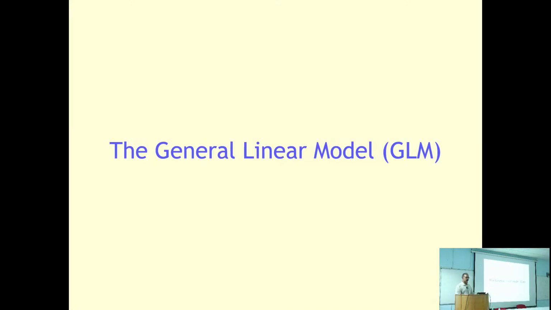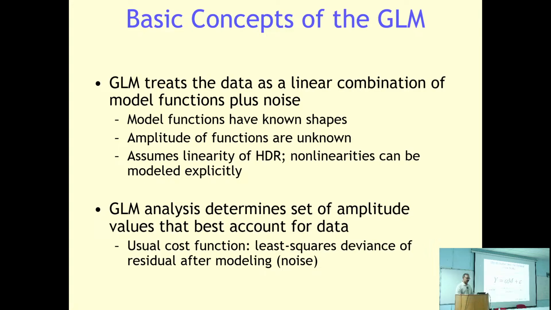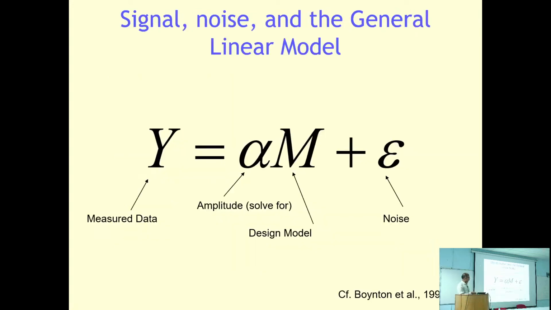In task activation, what is more commonly used is called the general linear model, right? In this case, how we model is that this is the measured data set, this is the fMRI. Actually, you don't have to write, maybe I can put the slides in a drive and then you can use it. So the fMRI response can be modeled as the design model, and this is the amplitude, and this is the noise, right?